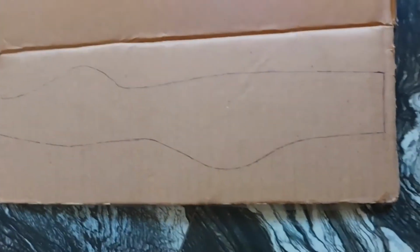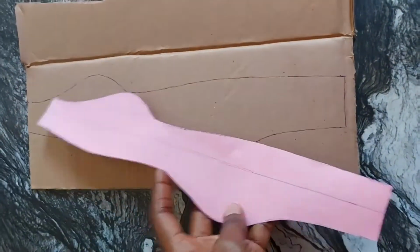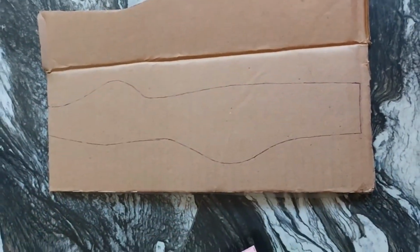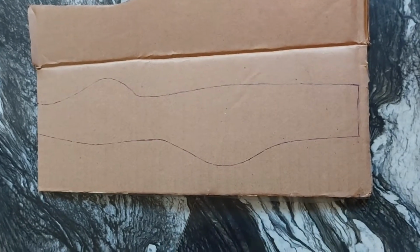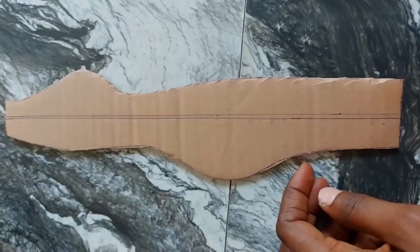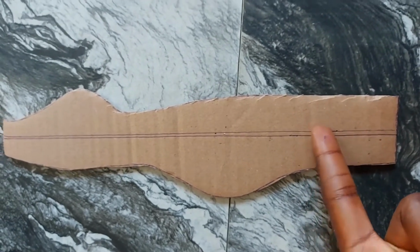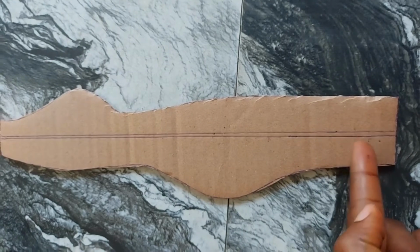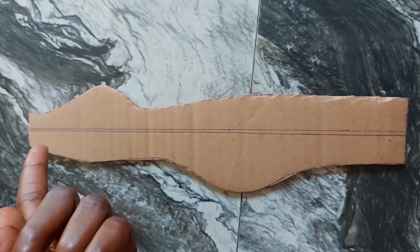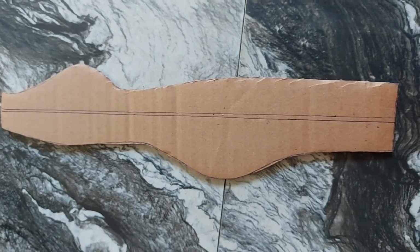So I have now drafted it on my Indomie carton, and I'm going to cut it out and split it into two, like this, as instructed in the video I'm following. Okay, so I'm going to divide this into two. I'm not using this line. I'm using this line. This line is too close to the front. So I'm going to use this line and split it, just like the video says, and then glue it on.